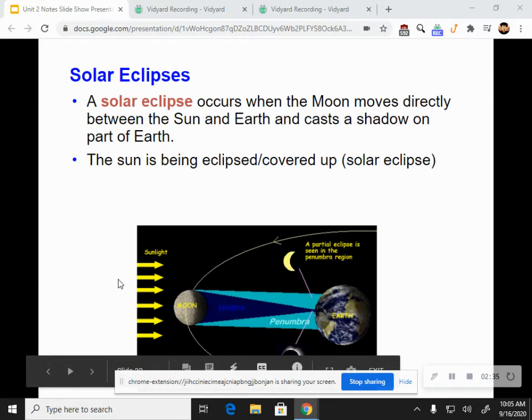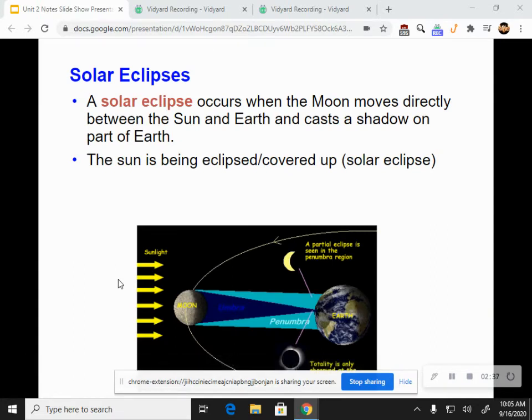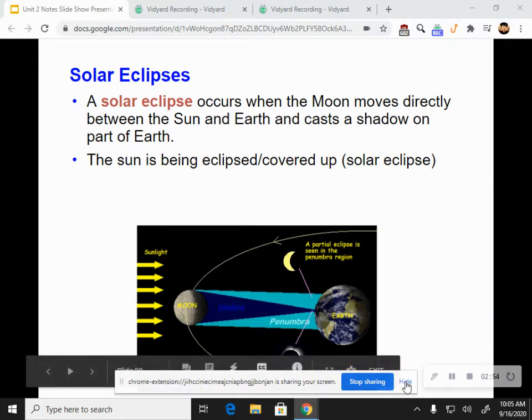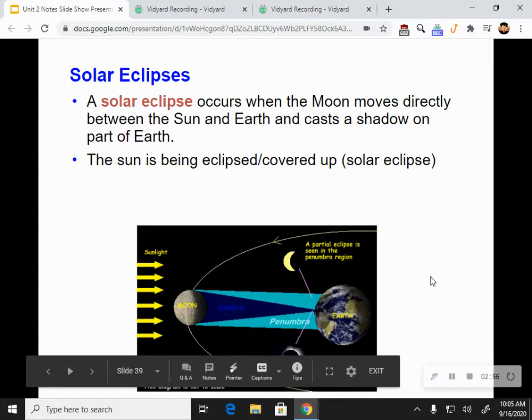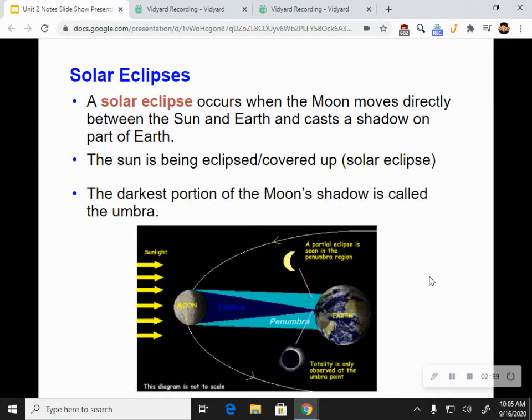So an eclipse, a solar eclipse, is when the moon moves directly in front of the sun, creating a shadow on the Earth. We had one of these in 2017, and we're actually having another one in 2024. So we'll be lucky enough to see 2 in our lifetime at one of the best areas to have it. The solar eclipse is the shadow on the Earth from the moon. So the darkest portion of the moon's shadow is called the umbra. So the umbra is the very tiny portion that is put onto the Earth's surface.